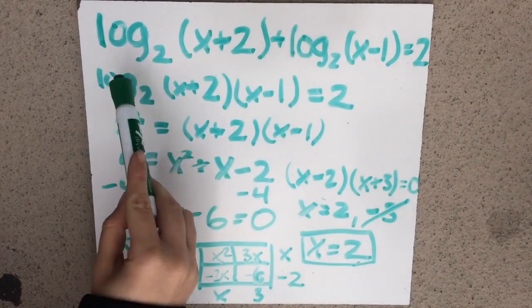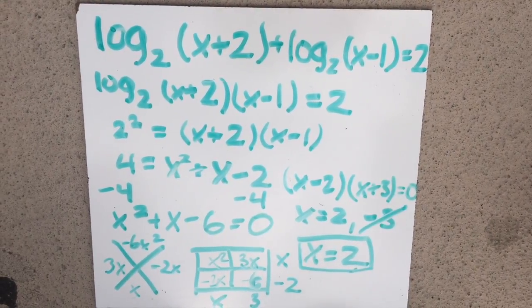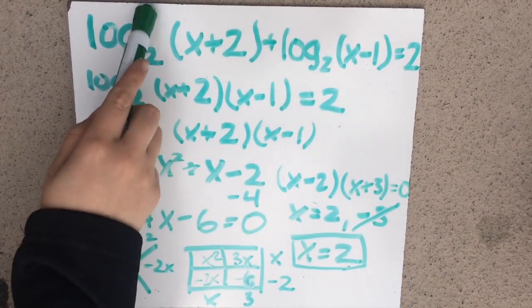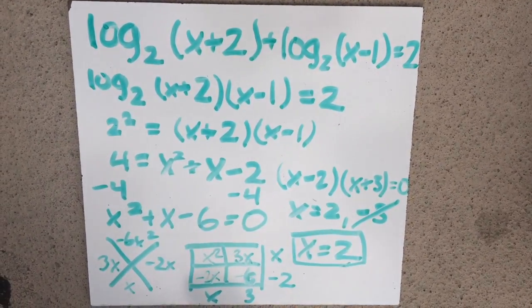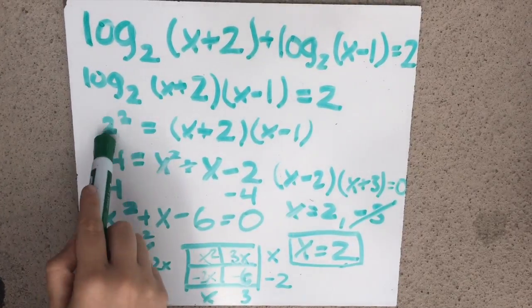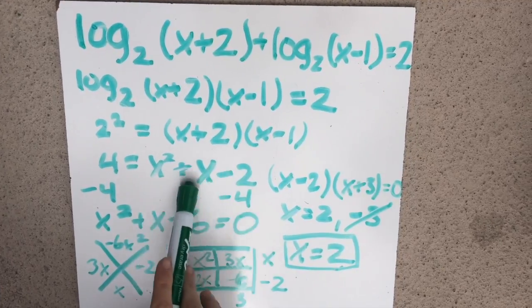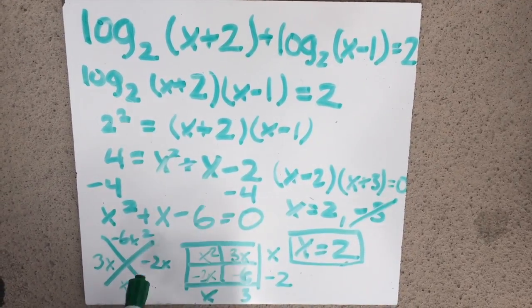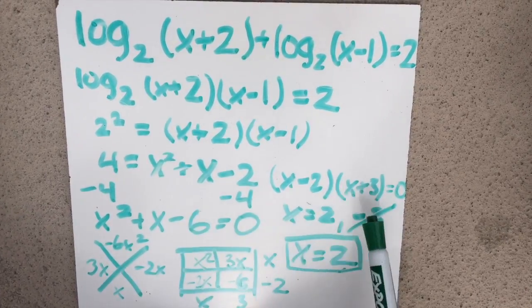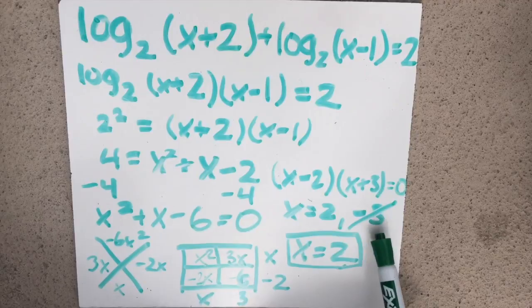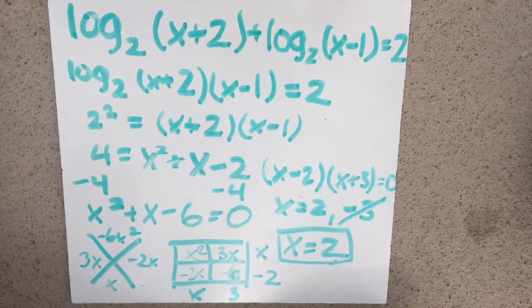Logarithmic equations can have a log or ln on one side of the equation or on both sides of the equation. The log base 2 on the left side of the equation combines. The two logs are being added together, so they're being multiplied. The log 2 is being raised to the second power. FOIL the x plus 2 and x minus 1 to create a trinomial and solve using guess and check or the Xbox method. The factored trinomial equals this. X equals 2 and negative 3. 2 is the final solution because a log cannot have a solution that is a negative number.